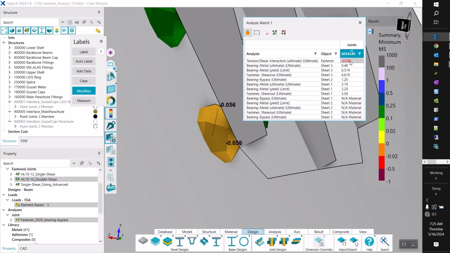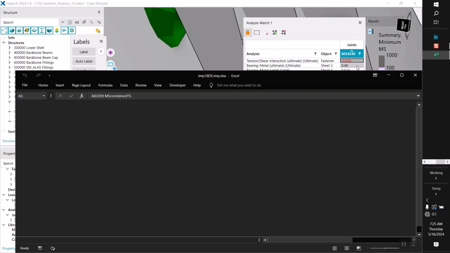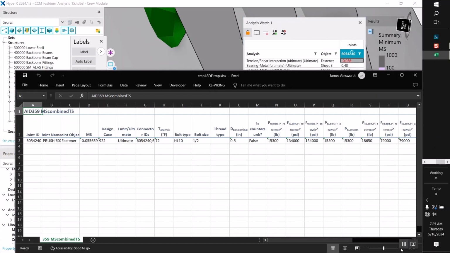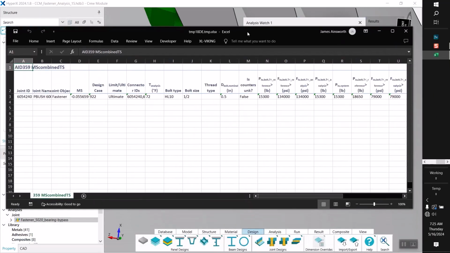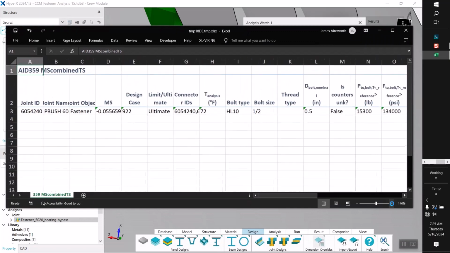And if I sort by margin, I can see that, let's see, fastener shear. Oh, if I right click on it, I can select analysis details. I can see all of the details associated with that margin of safety.